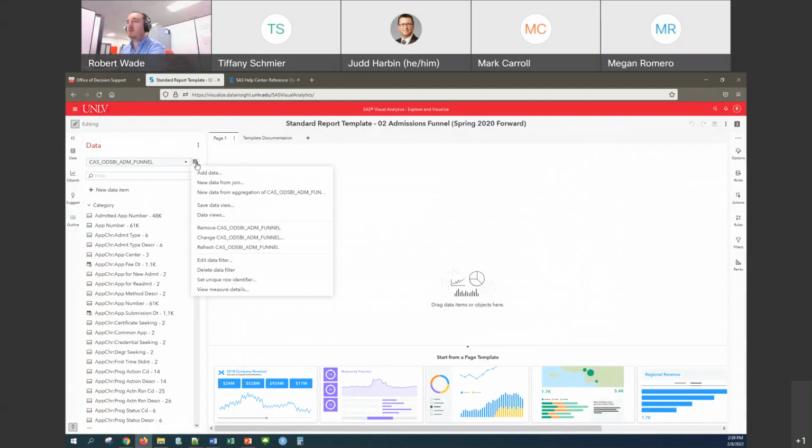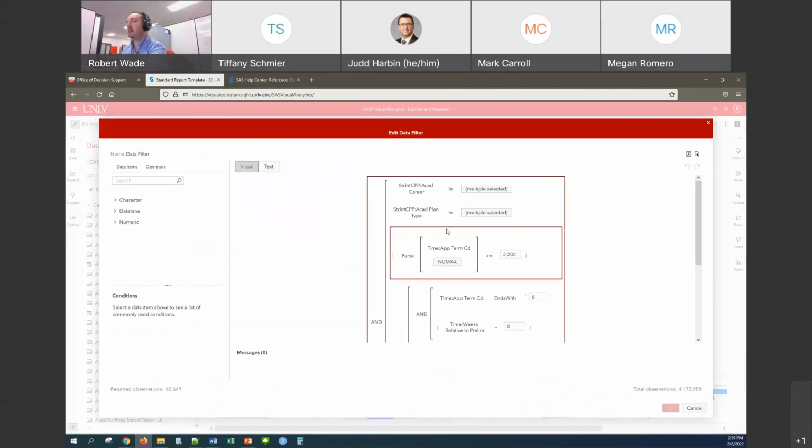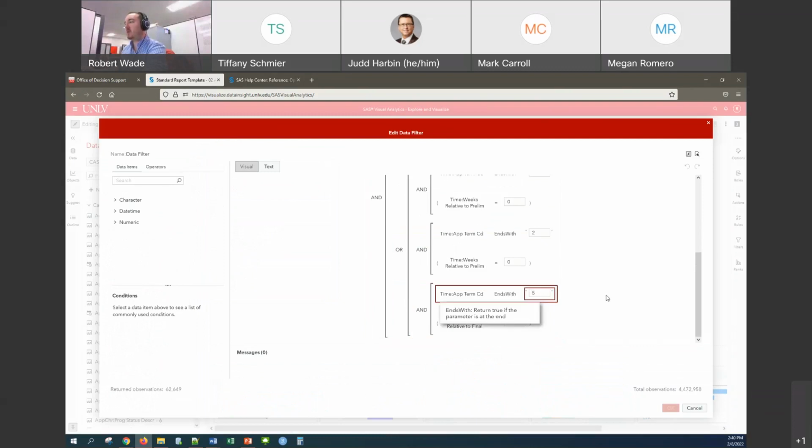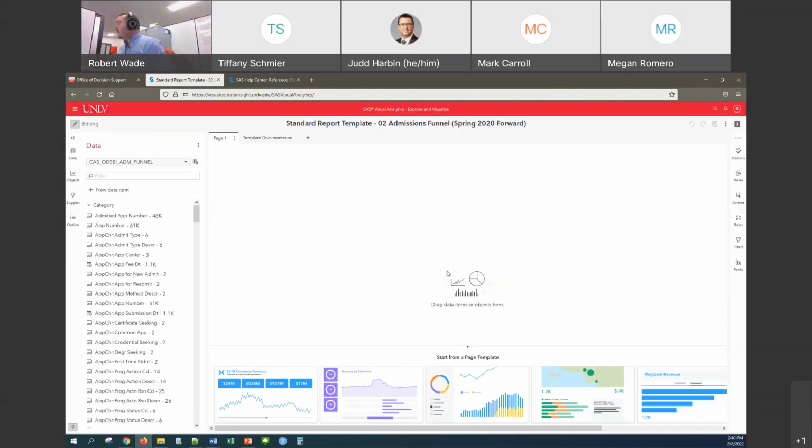Okay, so we're talking about the components involved in a standard report template. We've discussed they have the filters that allow you to look at official reporting data. I can go through all of these templates, but I don't want to waste your time with that.